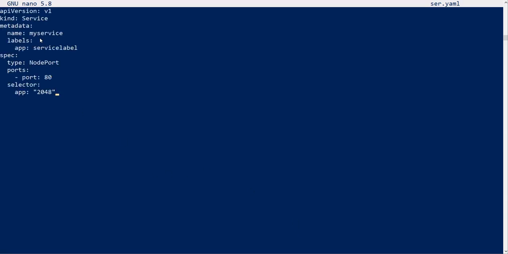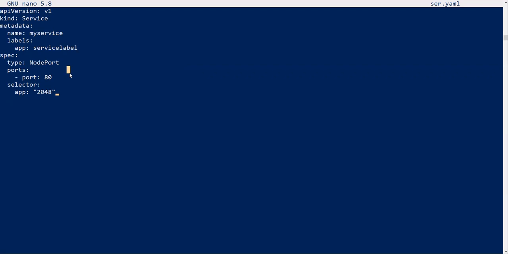Copy the thing. And here you see this is a node port. Under type, we need to mention which service we need: cluster IP, node port or load balancer. Cluster IP we mostly use for inter-service communication inside the cluster. Node port is a service that exposes our application on a static port on each node IP address.